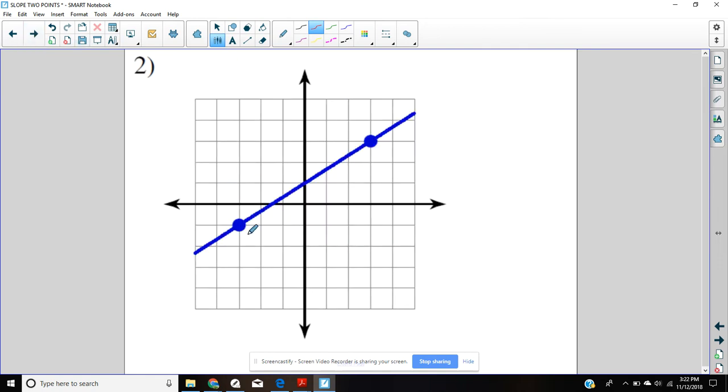And this is number 2. We'll choose the point on the left here. Our rise for this point is up 4. So our +4. And then our movement, left or right, our run, is going to be +6. Now in this case, they're both positive. The only thing I can do now is simplify a fraction. 4/6 simplifies to 2/3.